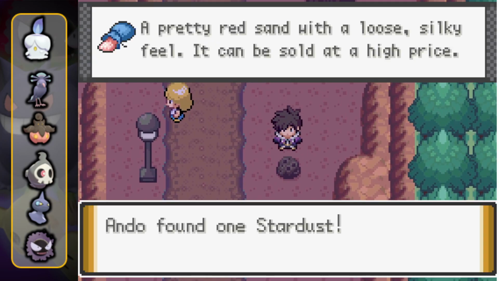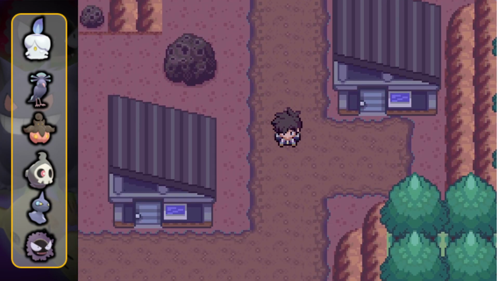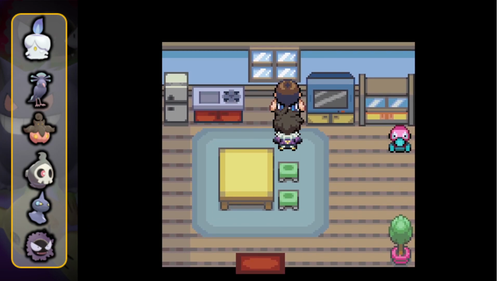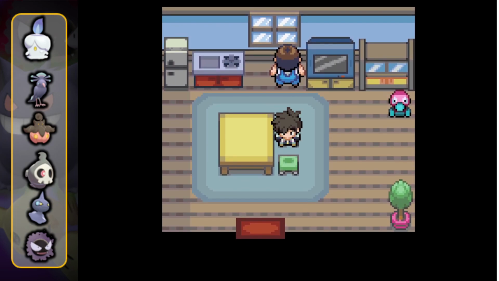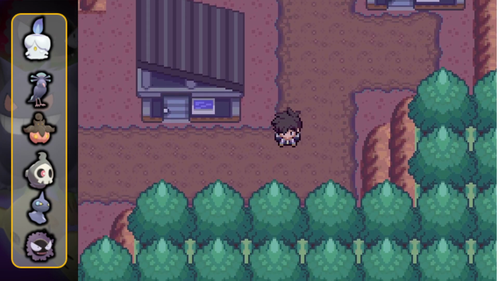Now, the small meteorites all have, like, Stardust to star pieces. And I would like those. This guy, by the way, is the move rememberer. If you give him Rainbow Scales, you can relearn moves. I don't think I desperately need him right now.